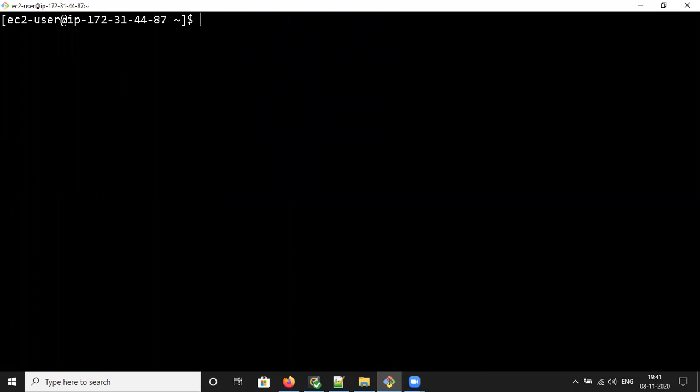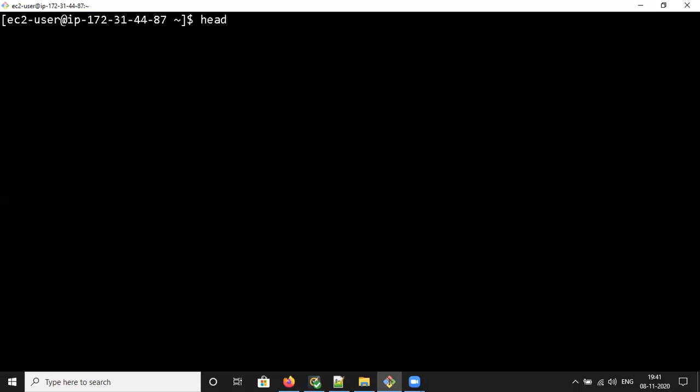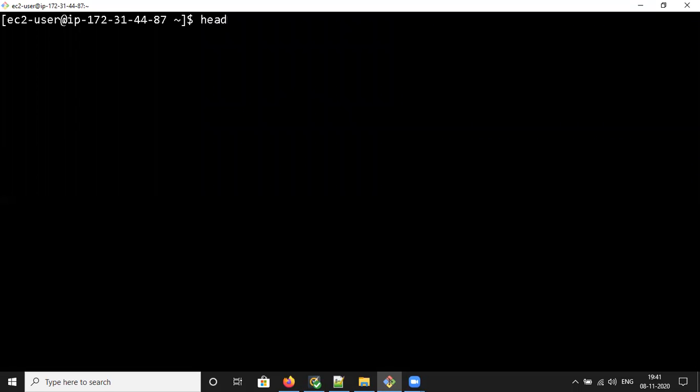So the next command is the head command. What is the head command and why is it required? By default, it prints the first 10 lines of the specified file. So head and the file name.